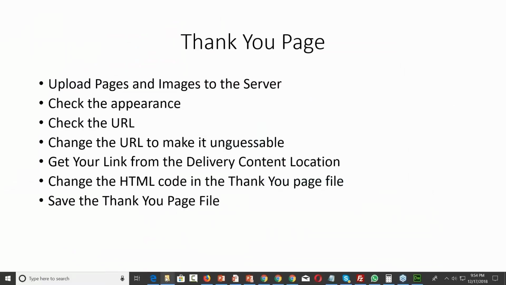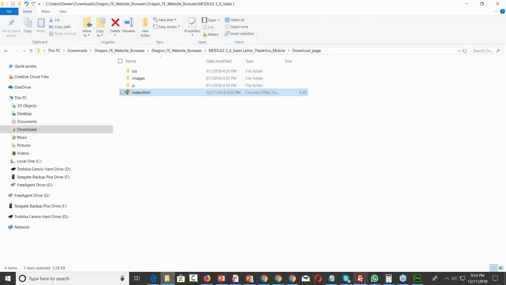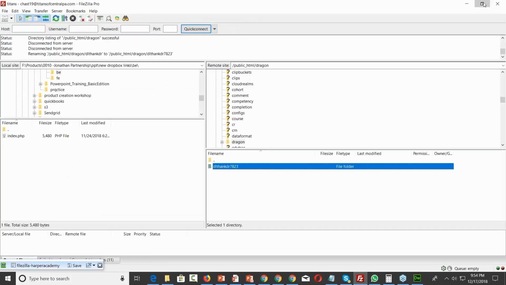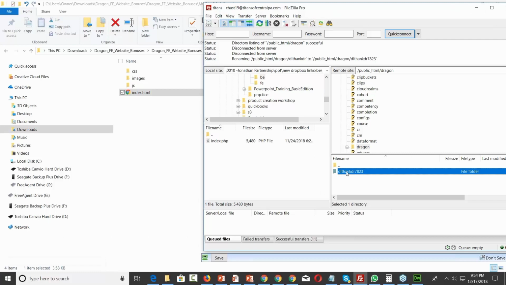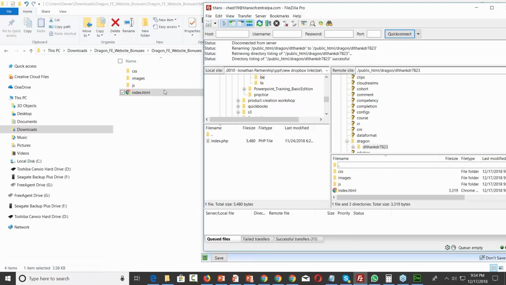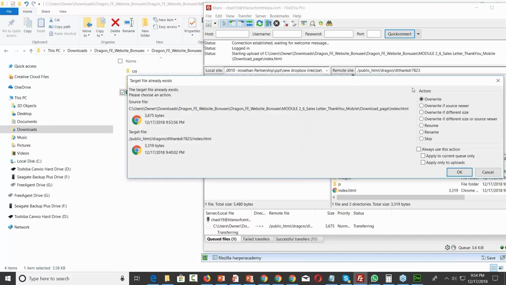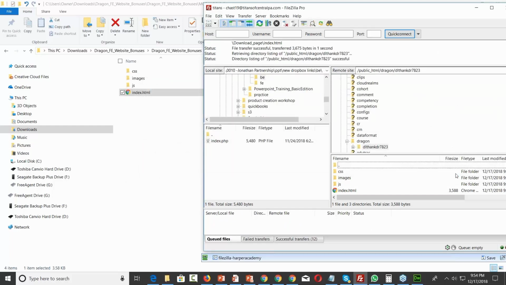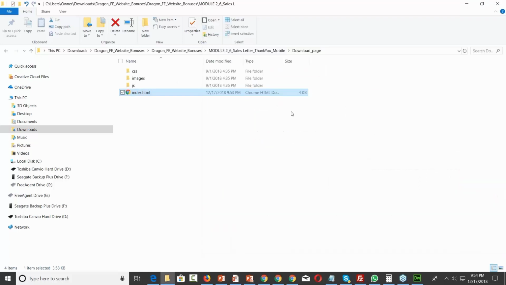I can find my folder where the file is saved. I can find my HTML. I'm going to click inside of there. I'm just going to drag and drop that index file to that same location. FileZilla is now going to ask me if I want to overwrite the file. I should say yes. I'm then going to click OK. That file is now overwritten. Now I should have my new file in the area where my website files are.